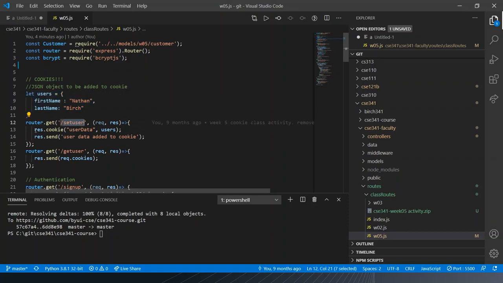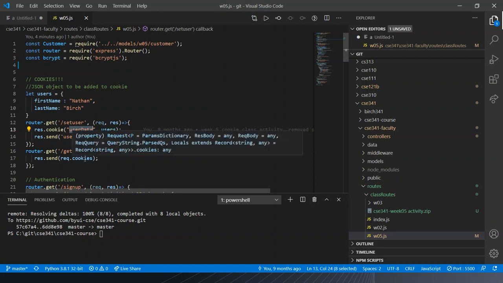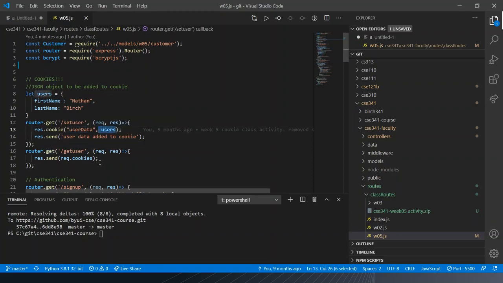So if I go to this URL, then we would go ahead and say res.cookie. I make the cookie name and then whatever bit of data I want to be associated with that name. Now, we were talking earlier about key value pairs. Long story short, this is going to be turned into a string. Cookies are very simple files that are basically strings, okay? But the way that it's stored, I can parse through it, just like a JSON is a string representation of an object. I can work with this in a very similar way. Res.send user data added to cookie.